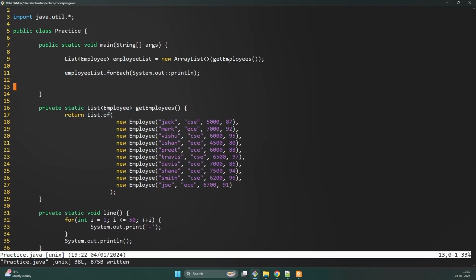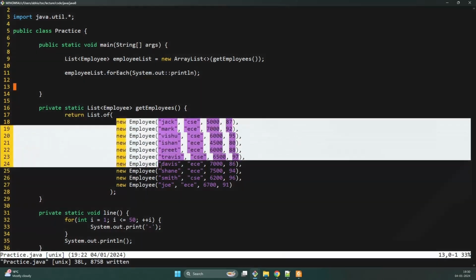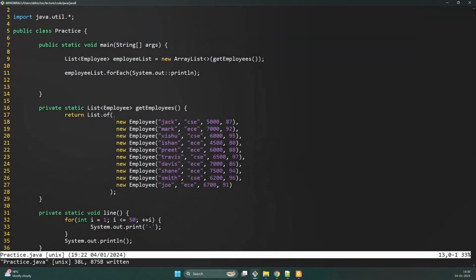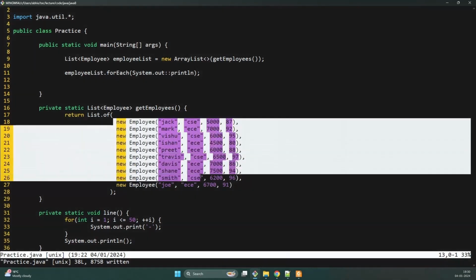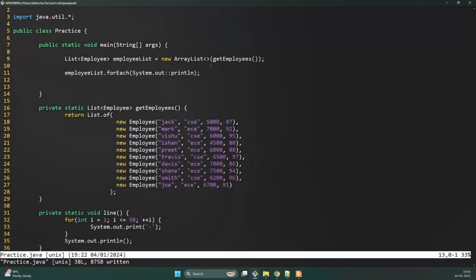And here we are calling that getEmployees method inside the constructor of ArrayList. It's because the List method provides an immutable view of the list of objects. So I'm passing it inside this ArrayList constructor, and it is going to be assigned to this employeeList variable.